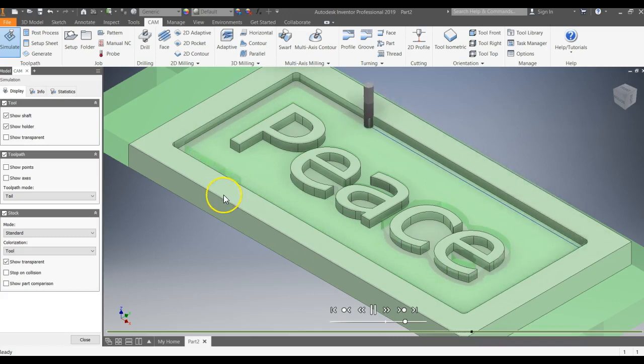I really wish HSM would have some form of timer. It might. I need to investigate to see if I can time out how long that toolpath takes, because this toolpath is going to take some time to do all that carving. And anytime we're working with a CNC machine where it costs money to have operator and machine in action, the faster we can get this carving done, the better we can do in terms of price for our customer.